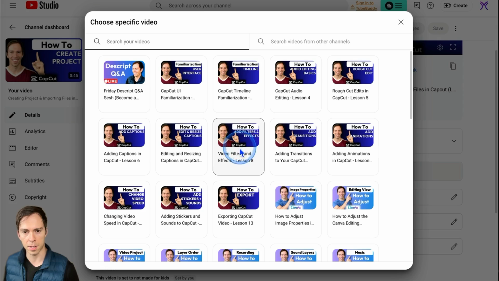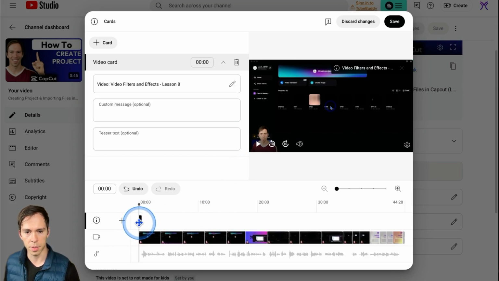So right at the part where I say that, I can add this video, this add filters one, and I can move it. It added this little wedge looking thing to my timeline down here. And these top numbers here are where in the video it is. So from 0 seconds all the way up to 44 seconds. And I could slide this until that exact point where I said, be sure to click on this video next. And then it adds it up here in the top right.